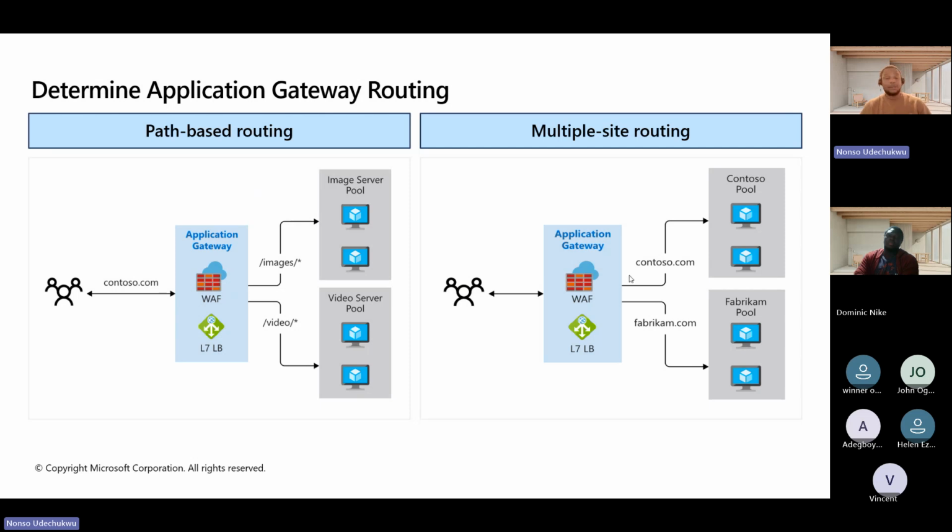With multi-site routing on Application Gateway, I can connect to multiple sites. I'm hitting the same Application Gateway, but if you are visiting contoso.com, it automatically directs you to the contoso pool. If you are visiting fabrikam.com, it will direct you to this one. So it's based on the URL you are visiting. nonso.com and helen.com can have the same backend IP address, but where it directs you depends on the DNS name you type in the browser. That's basically it.